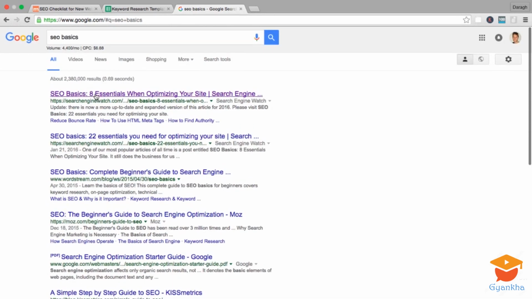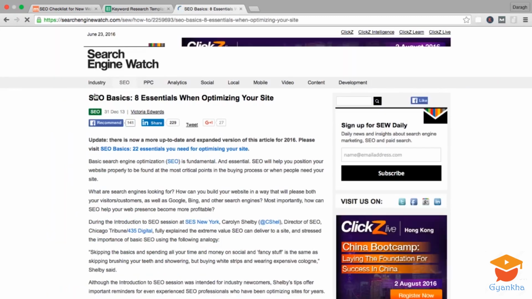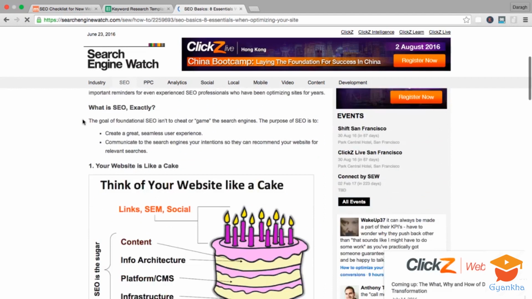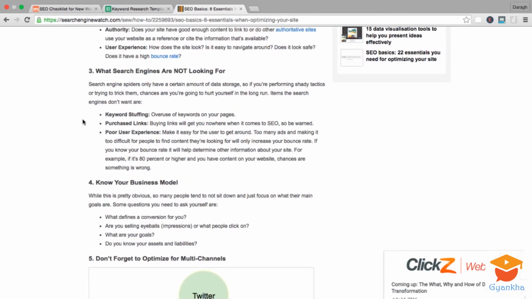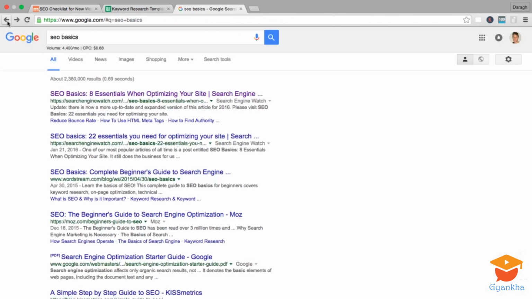Now, one other thing you might want to look for is actually click into these search results and see how high quality the posts are. Is there anything that you could really improve here? Could you make this 5 times, 10 times better? Or have they covered pretty much everything? And that's a quick assessment that you can do, just really looking at how strong the competitors are, plus the content as well.